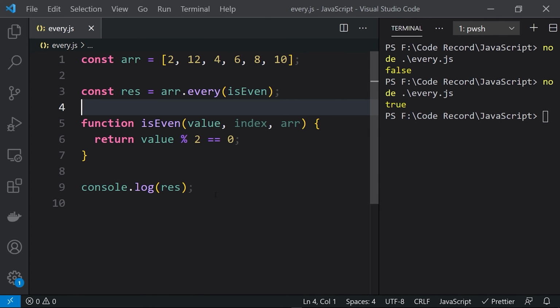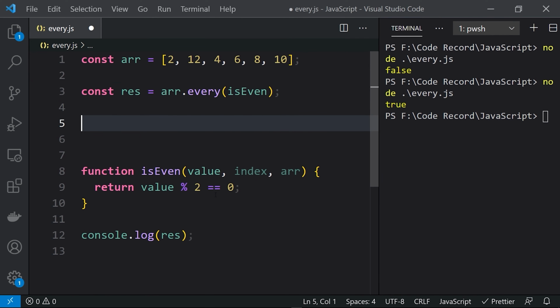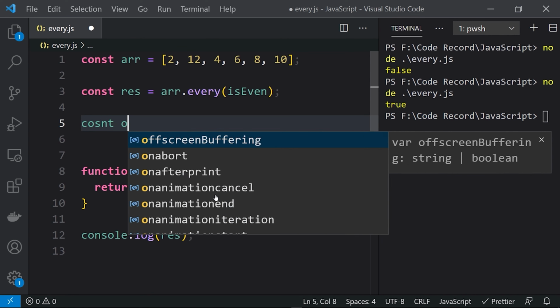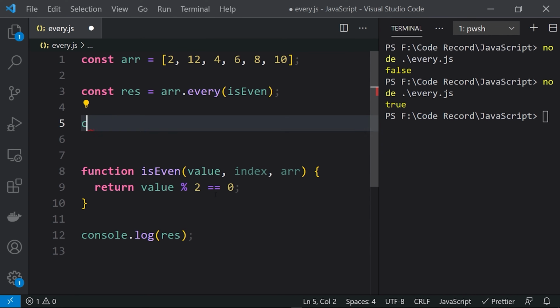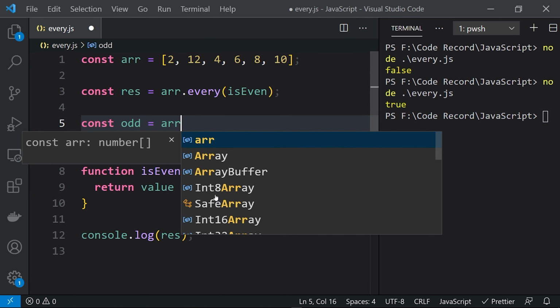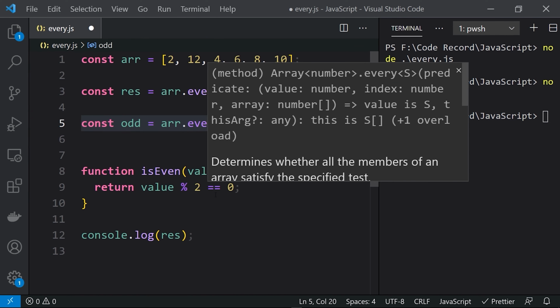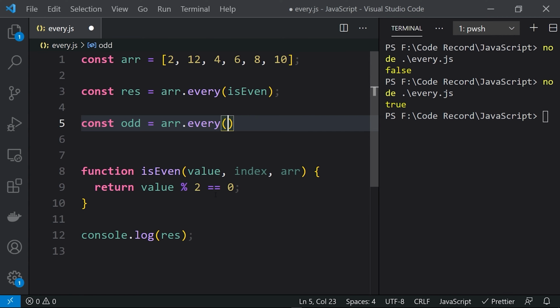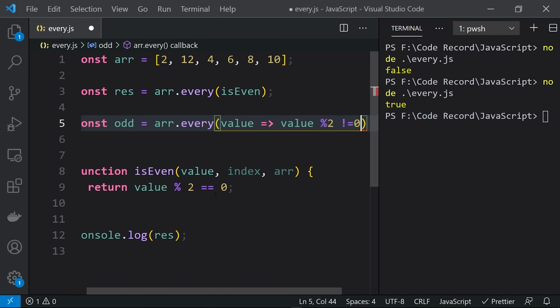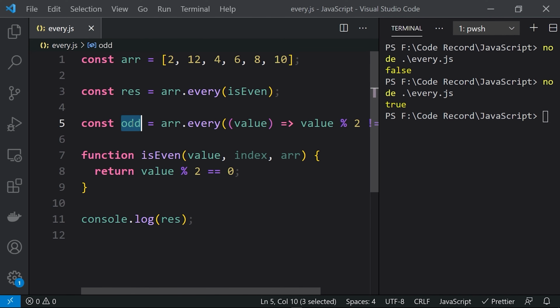So we can get the same thing using an arrow function, just to check if all the values are odd or not. const odd = array.every. We'll take the value with the arrow function and we will return value modulo 2 not equal to 0, and we will print this odd over here.